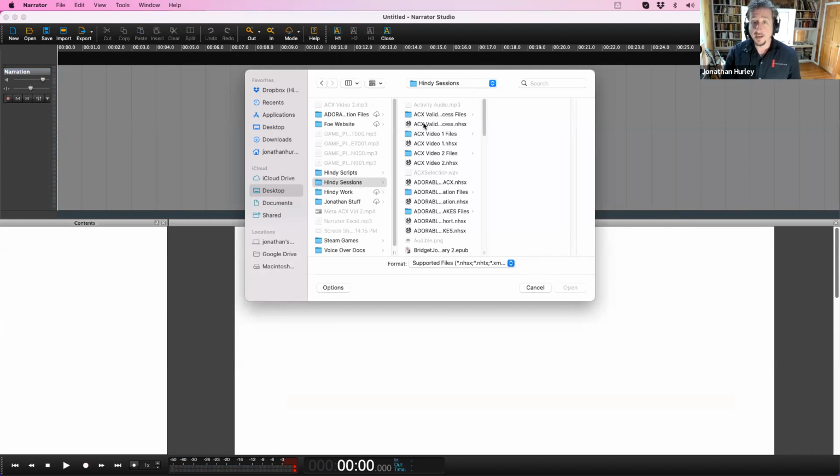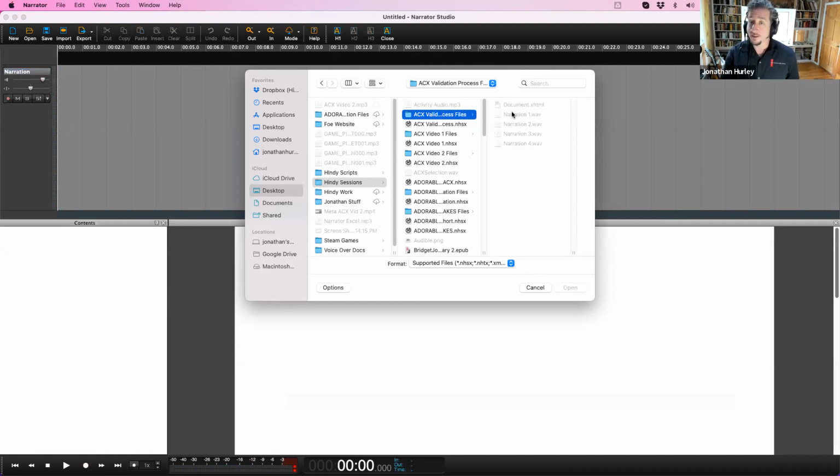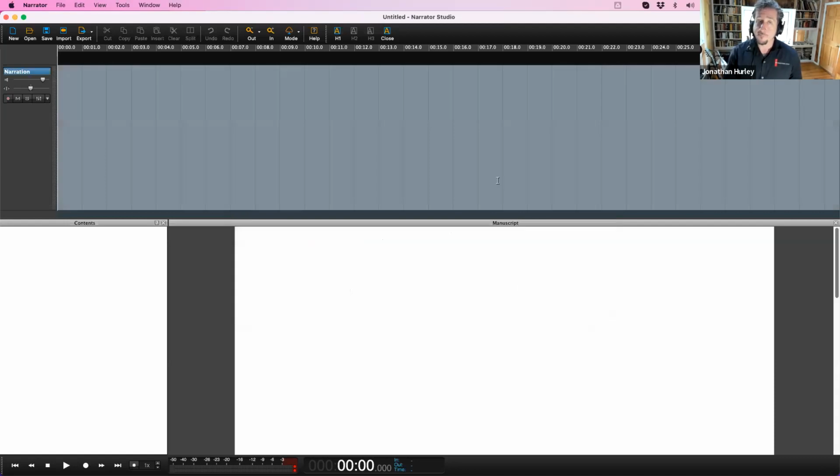For each one of these sessions, this is the actual Hindenburg session. It has a files folder with all of the bits of audio that are in there. That's the way that works. So every time you make a new one, that files folder is where all the raw audio is housed, and it looks in there to put it in the file, is basically how it works.